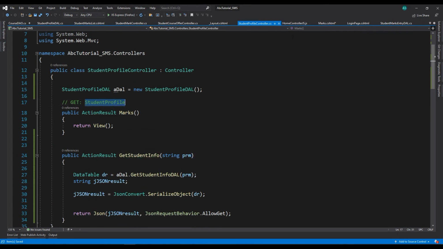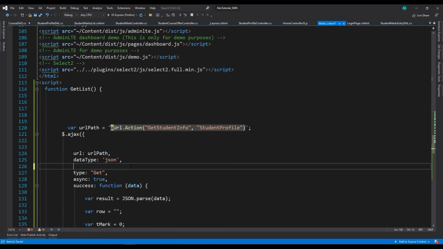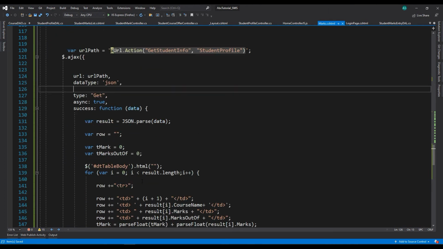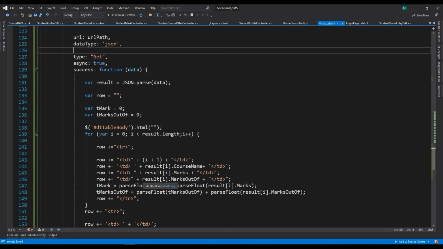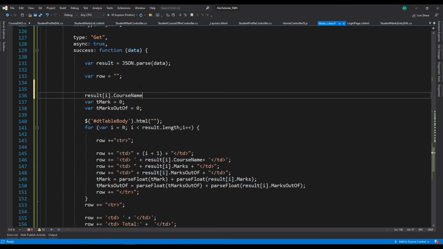Just copy this controller name and paste it here. Okay, and we don't need this data parameter, remove it from here, and just copy and paste it here.